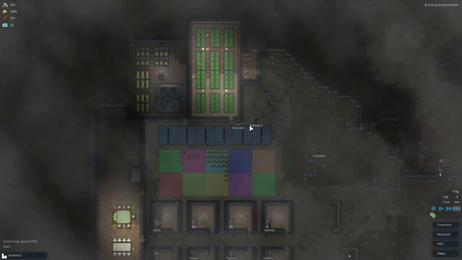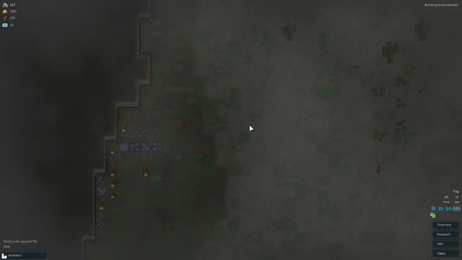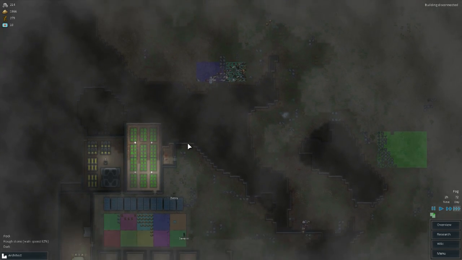Anyway, we don't have much metal. As you can see, we've got 209 metal. So I need to sort that out. Actually, I've unforbid these ones, so they should be going. They should go over there and pick it up. But they've got a lot to do.